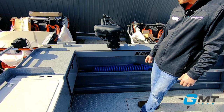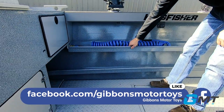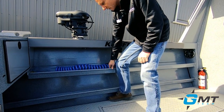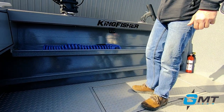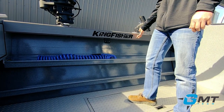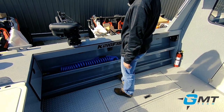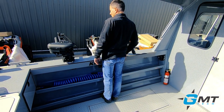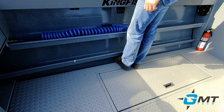This has a high-pressure washdown pump. The double trays have really nice rolled lips on them. There's some cost to doing this, but two things: number one, they're totally comfortable — you can lean against them with no sharp edges. And the strength is incredible — you can jump on this and it's going to be very strong because that rolled lip adds a lot of extra strength. This also has the bolster pad, making it more comfortable to lean against. The toe kicks work really well — if you're fighting a good-size fish in rough water, you've got your feet in here, you can lean against here, your feet aren't slipping out, and it's just a much safer experience for landing a large fish.